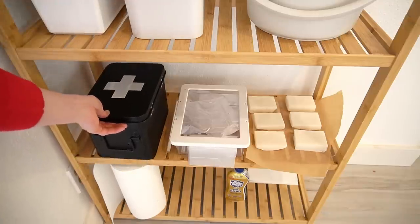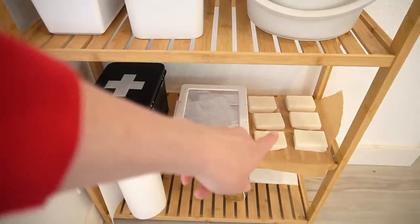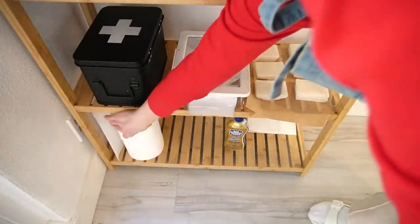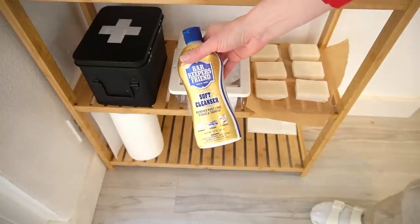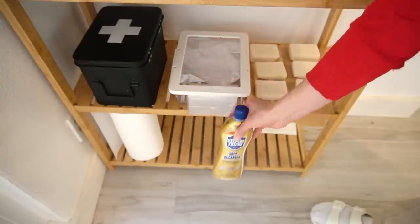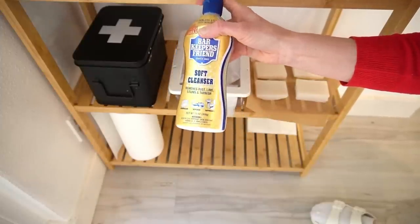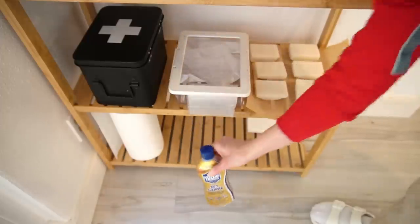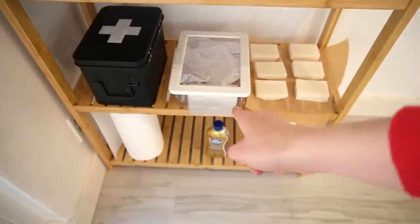I have some soaps that I'm curing down there — if you haven't seen my last video, I shared how to make that. We don't use a lot of paper towels, but I keep one here just for disasters. And then I have Barkeeper's Friend — I don't buy any cleaner at all, I make them at home. You can see the recipes on my website, ScandishHome.com. This stuff is a non-toxic one. I used to use the powder form but this creamier one is better because it doesn't damage the porcelain, and it's an incredible cleaner for the sink — even if you have a hopeless sink, that will save it.